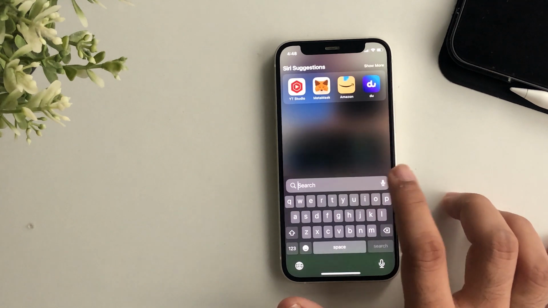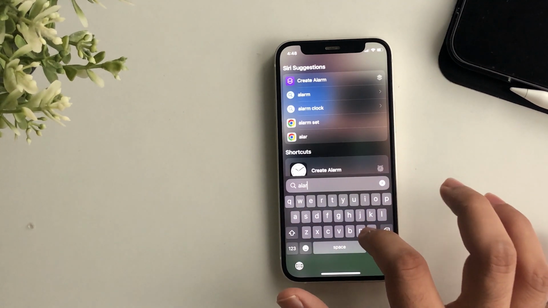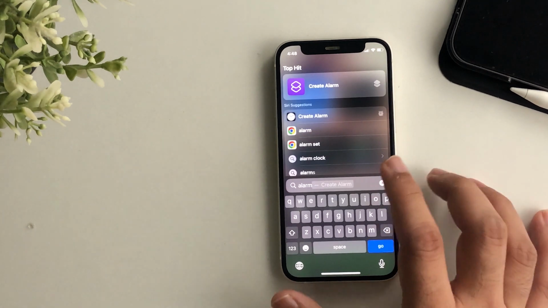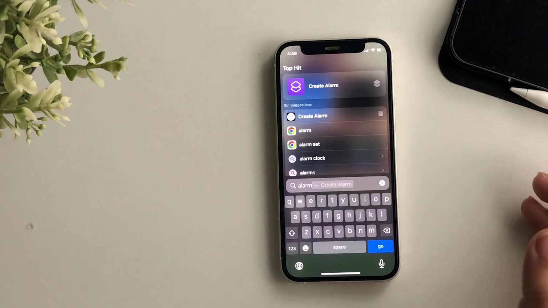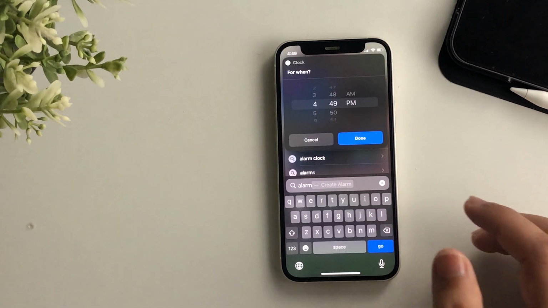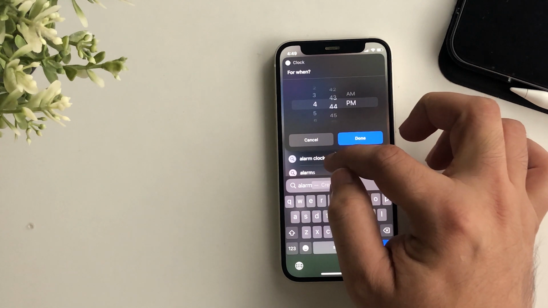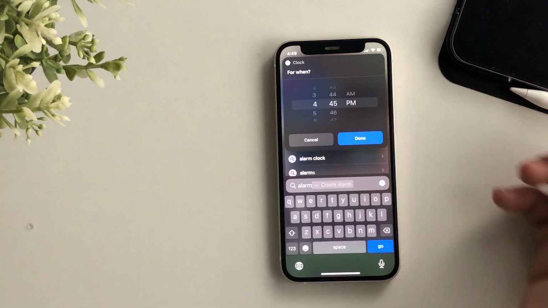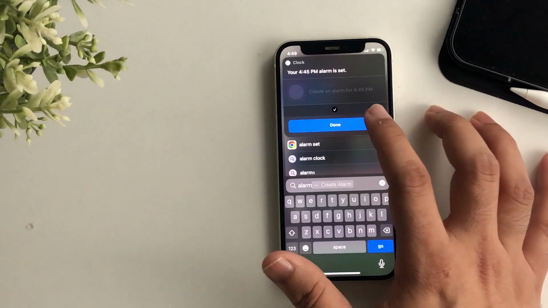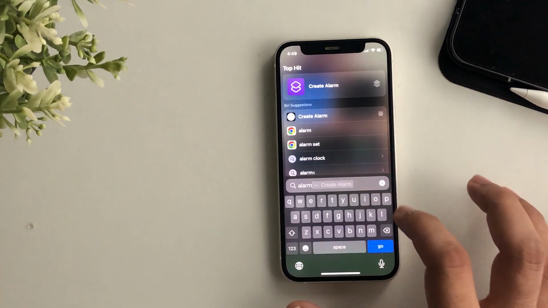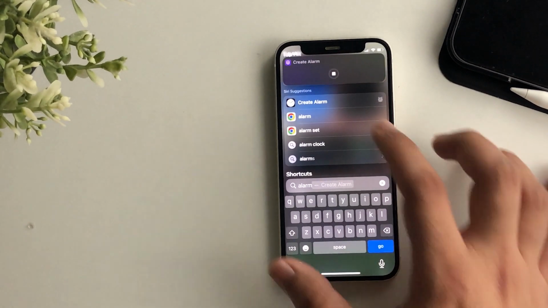Not only that, you can even add the alarm itself. So you can directly create an alarm from your search screen. So I can just click on create alarm. It will bring you to the alarm screen, just to add the new alarm automatically, you can say, with a shortcut. So that's how interesting it is. You can do much more with this search screen.